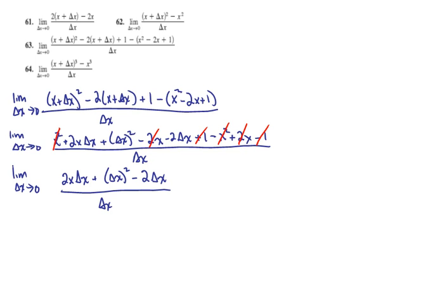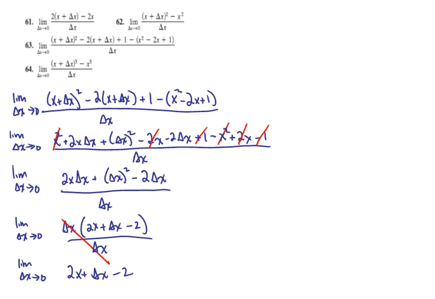Again, we're going to factor out a delta x in the numerator, cancel that with the denominator, and see what's left. So first off, when we factor out a delta x, we'll be left with 2x plus a delta x from the delta x squared, and finally a minus 2, all over delta x. The delta x's outside will cancel, and we'll be left with the limit as delta x approaches 0 of 2x plus delta x minus 2. We set only the delta x to 0, and we'll end up with 2x minus 2. And that is the limit of that entire expression there.